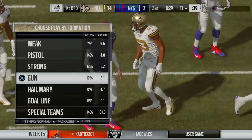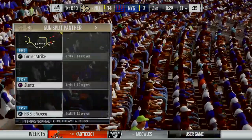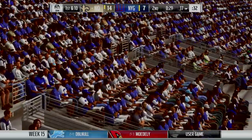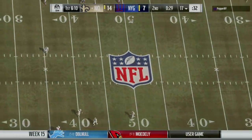Out onto the field comes New Orleans, and the ball backed way up. So thinking with this amount of time on the clock, probably just sit on it, and we'll see these two teams go to the lockers. Yeah, I don't think you want to overthink it in this situation, either side of the ball. Just go ahead and finish up the half and get on out and talk about it.